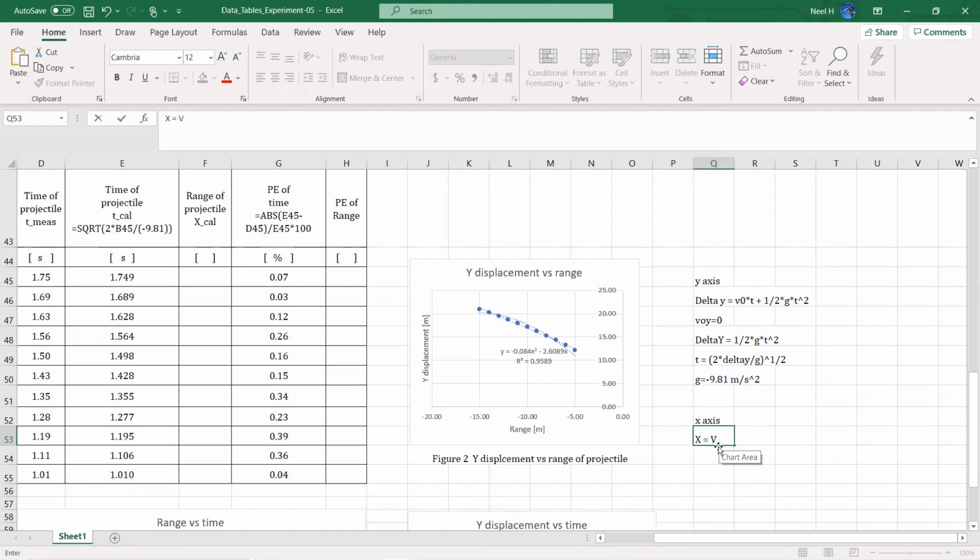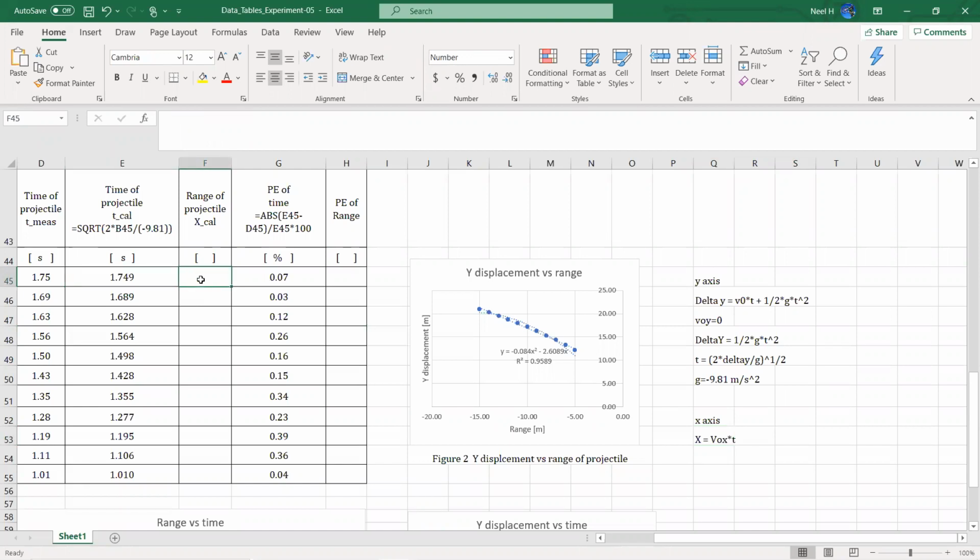I'm going to use uppercase V to make it clear, v0x, the initial x-axis component of velocity, which is not affected by gravity at all, times the total time of the flight. Okay, now total time of the flight, I know the equation here. See that? So let's take a look equation-wise. I know now I can calculate this easily, right? Because I know the total time of the flight.